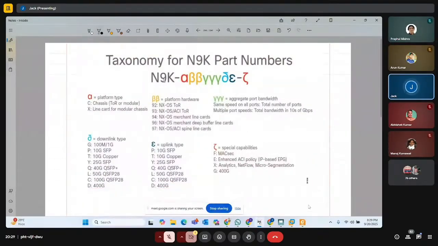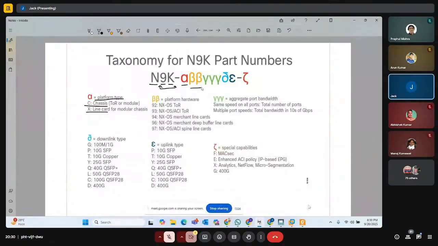In Nexus, N means Nexus, 9K means the 9000 series. Then you have the platform type, either a chassis or a line card. Now you might be thinking, what is a chassis and what is a line card, or what is an individual switch? I'll show you guys, don't worry.